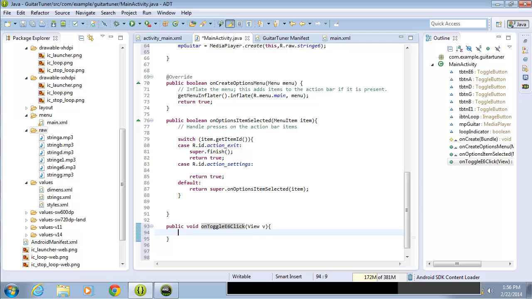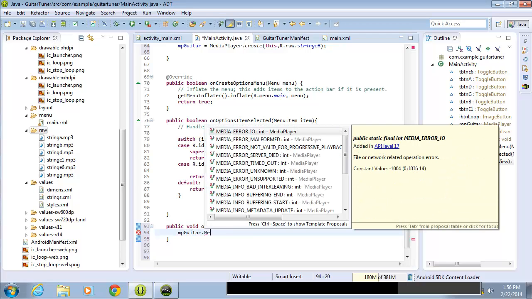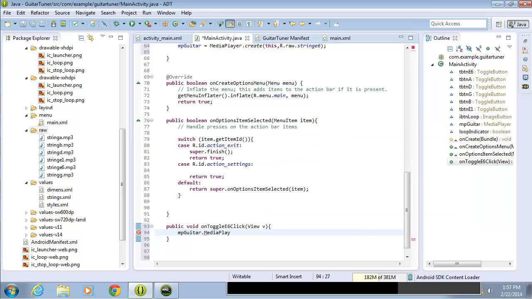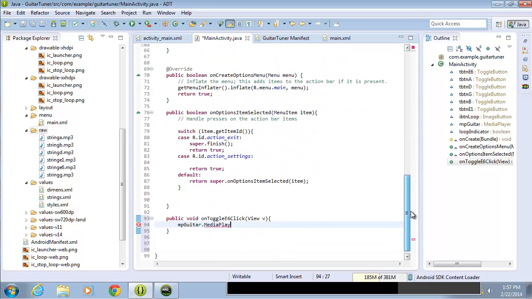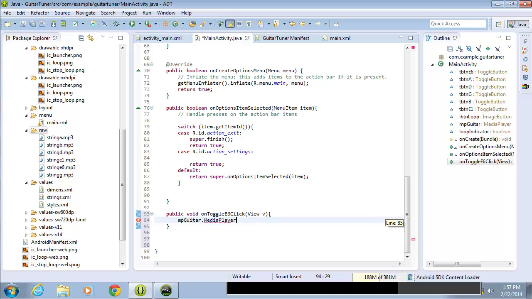Now to start with, if I do MP guitar dot, then I can put in there media player. This is going to be the exact same line of code that I had up here for my on create, which you can see right there. Dot create, opening parenthesis, this comma R dot raw dot string E6, and then come out with a semicolon at the end.